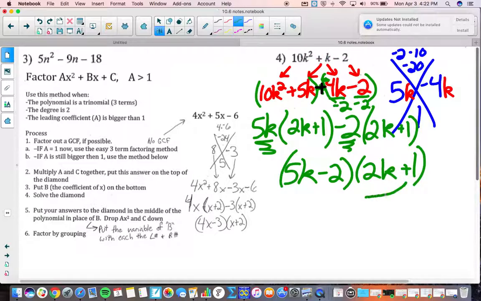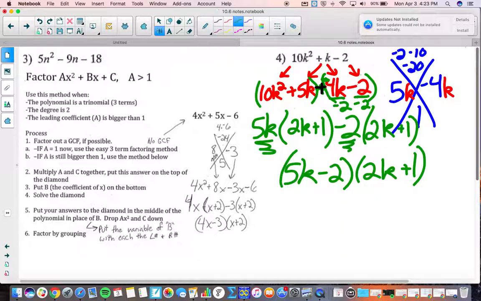Boom. I'm going to actually go backwards here to check this polynomial. If I multiply the last 2, I get my constant. That's negative 2. And sometimes we make mistakes with the positive or negative sign in here, so that's just a good way to double check it. And then I'm going to multiply these 2 together. That gives you negative 4k. And those 2 give you 5k. Negative 4k and 5k add to 1k. Hey, we're good there.